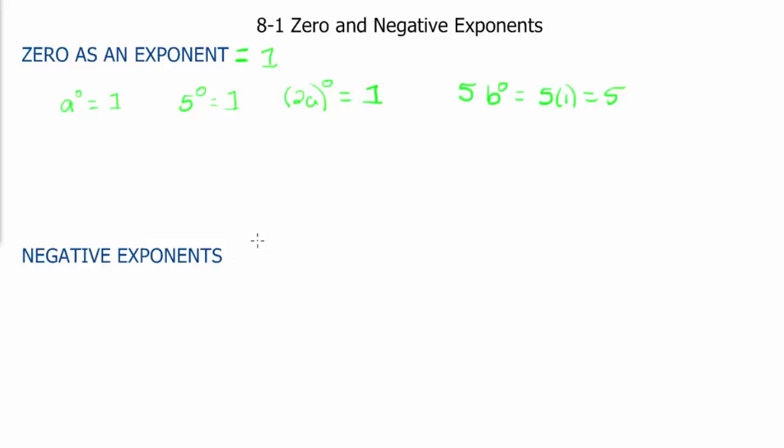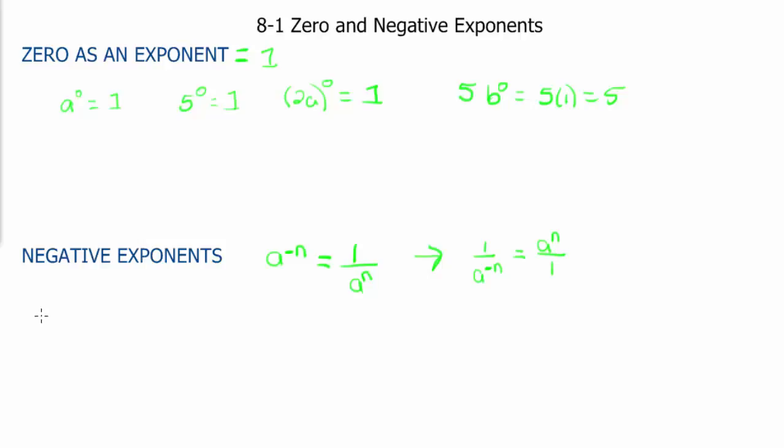Negative exponents are a little different. If you have a to a negative exponent, that is the same, and yes, you need to write all these down, 1 over a to the positive exponent. Okay, you want them to be positive, so you have to flip it. It's also the same if you had 1 over a to the negative n down here, then you can just bring it up to the top and it becomes a to the n over 1, or a to the n.